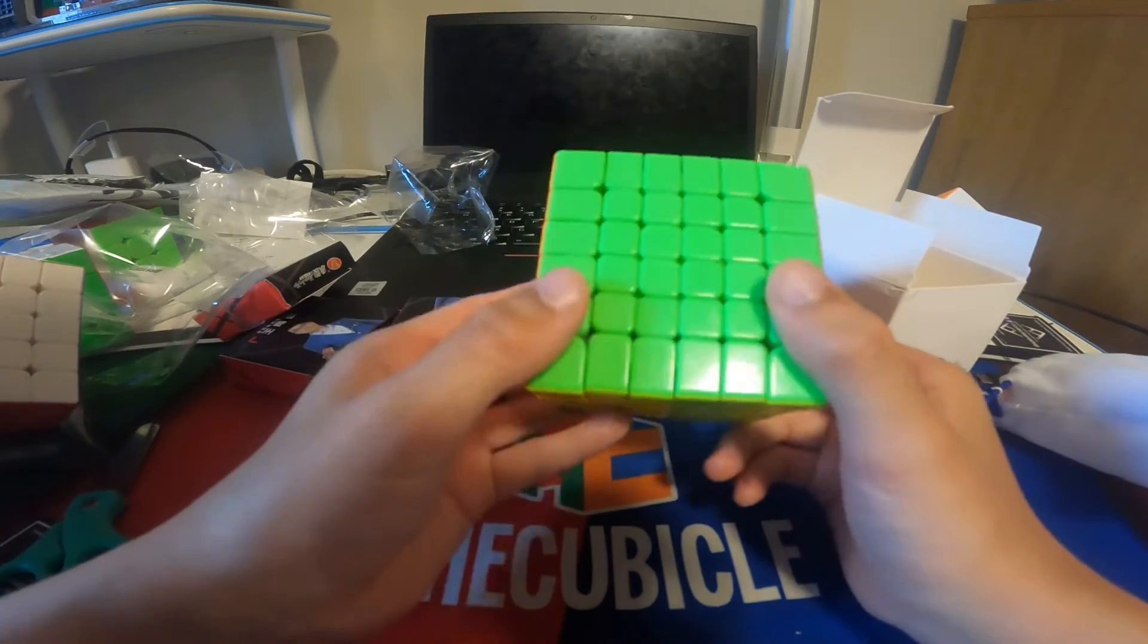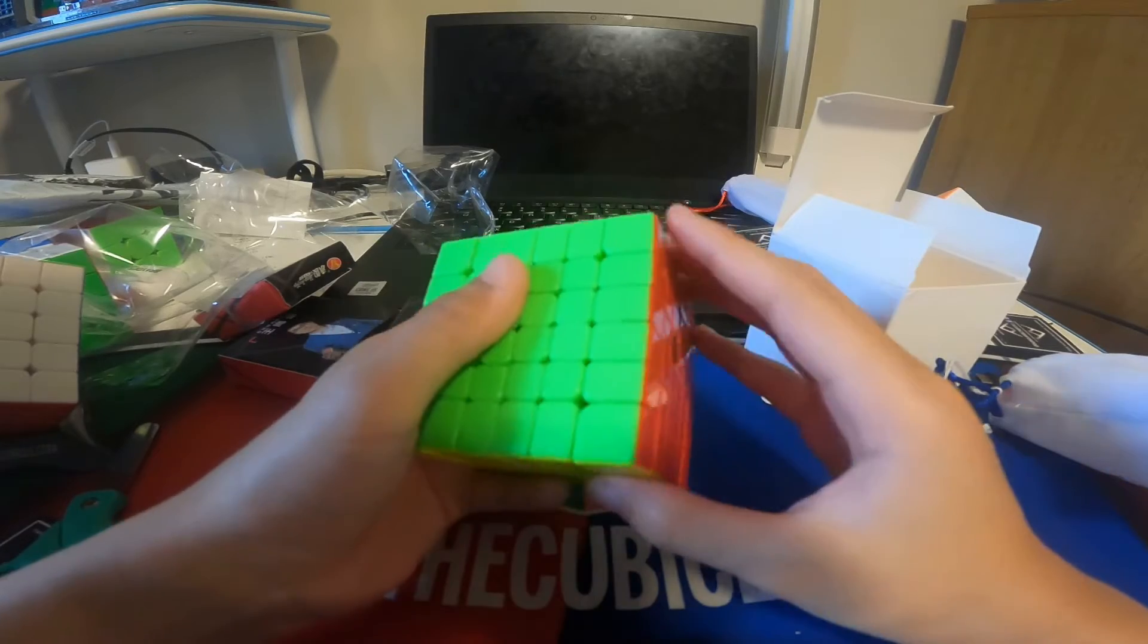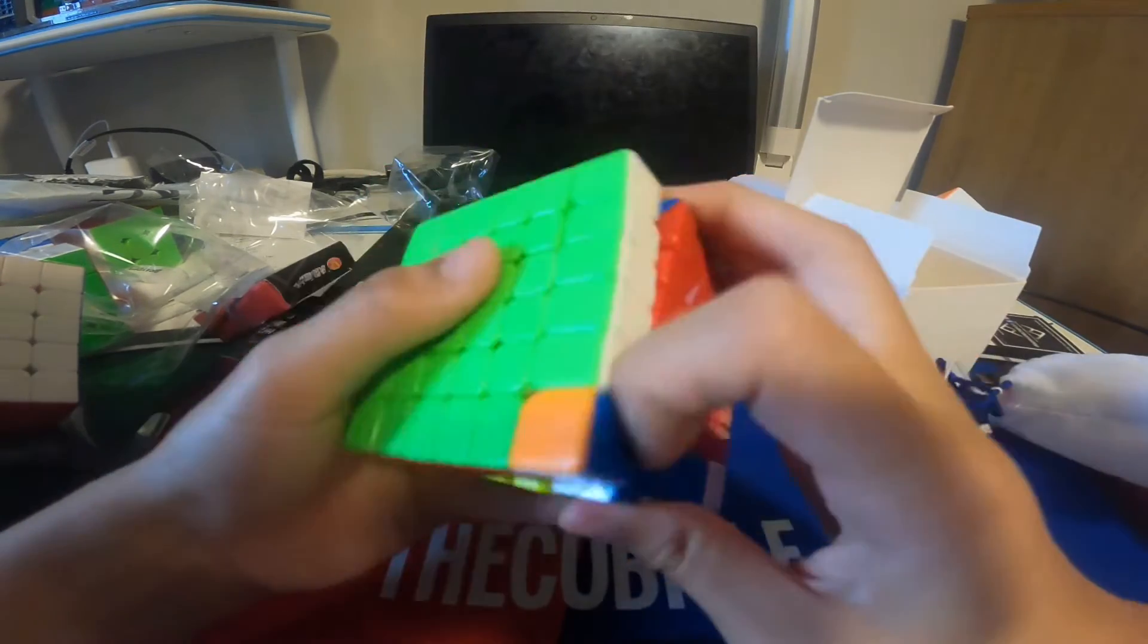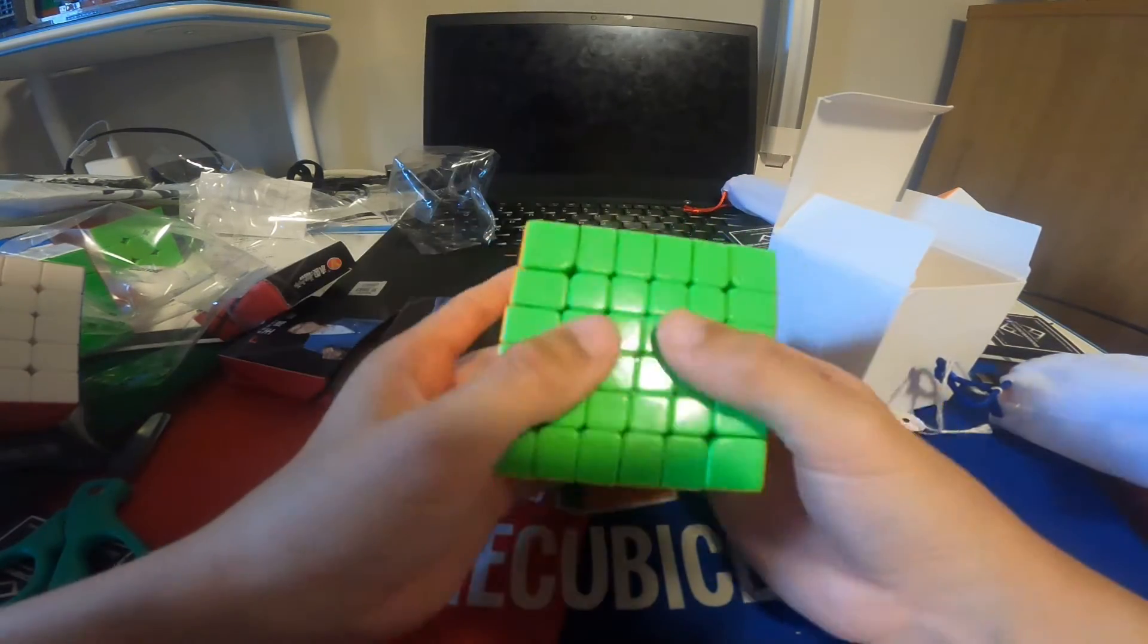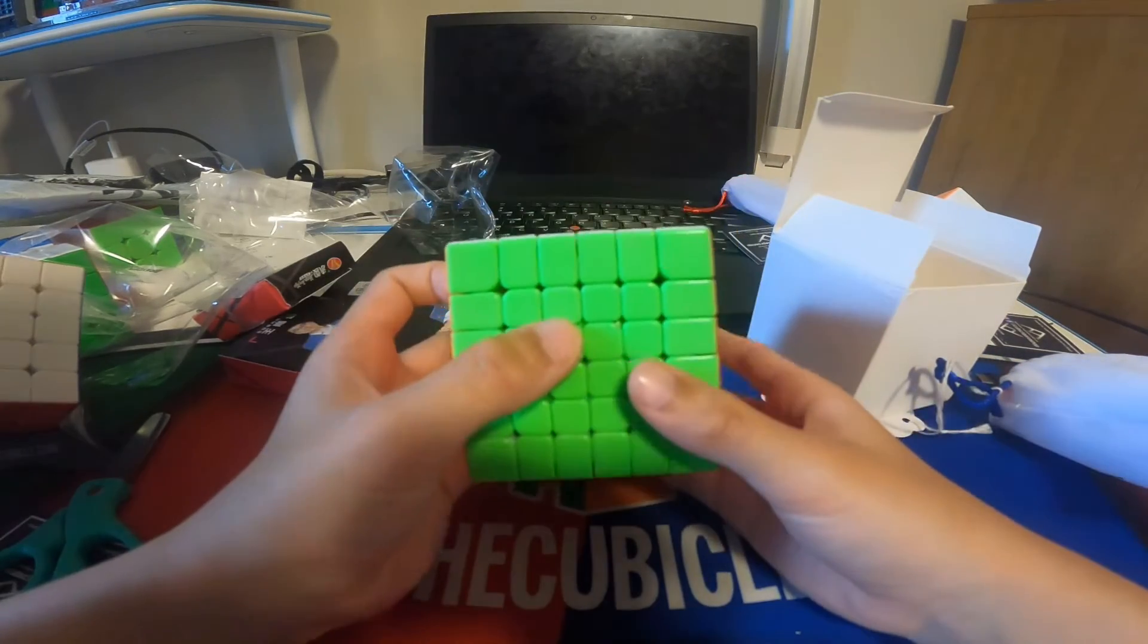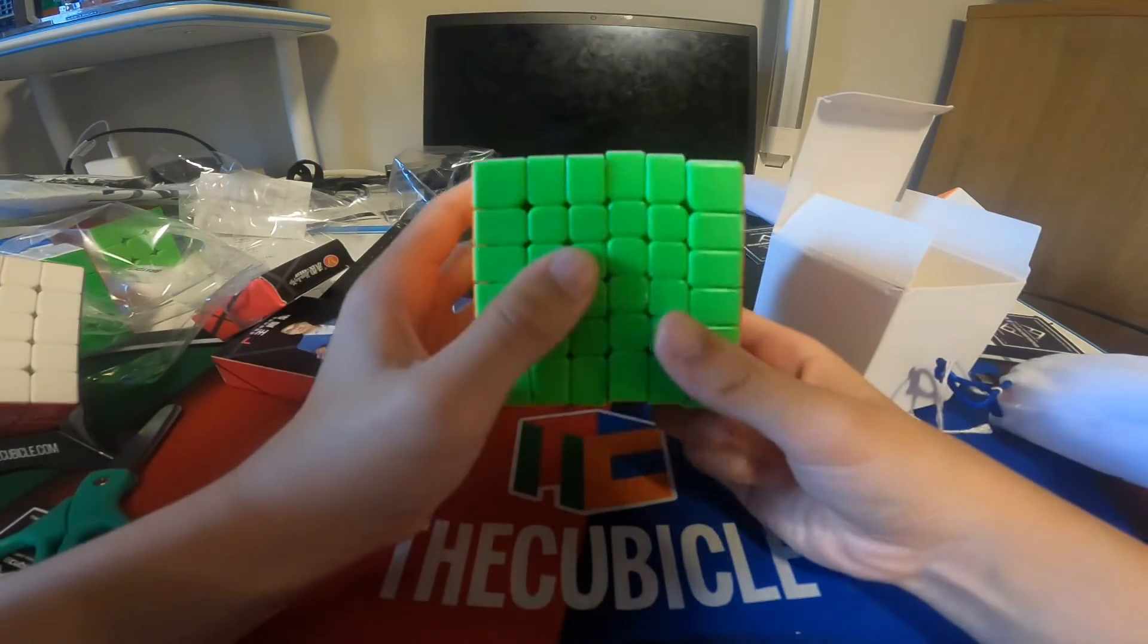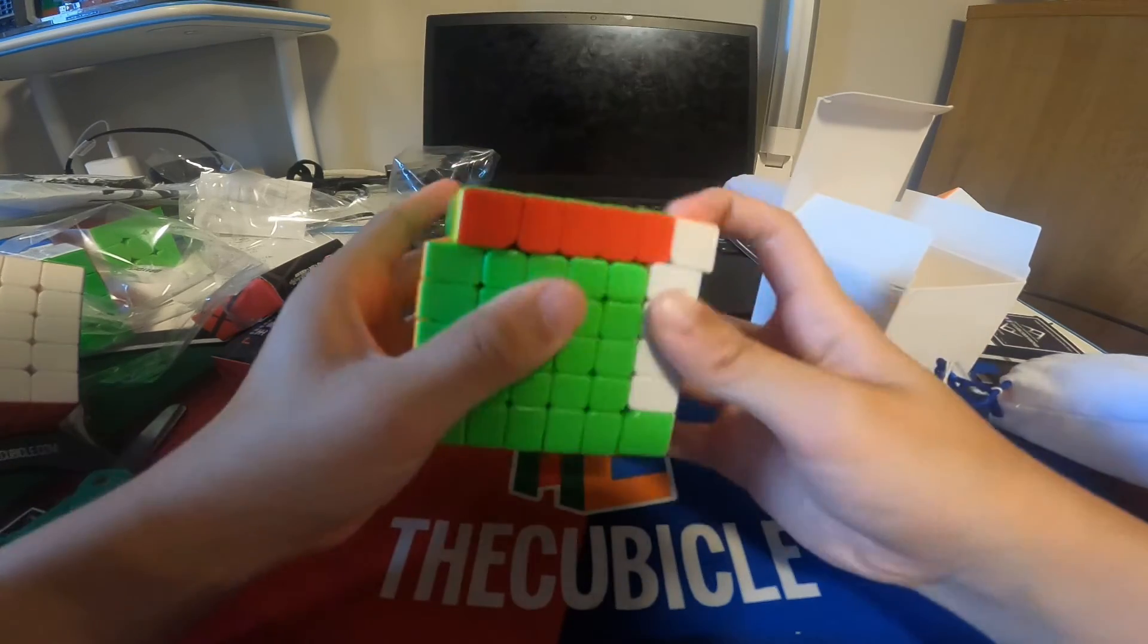I don't know how to solve one. 5x5 is the biggest cube I know how to solve. So Angstrom logo. First turns. This is slow. I'm not used to these pieces being so small. Wow. I think I know the parity algorithm, right? It's... I don't wanna mess it up, so I'm not gonna try. It's like the same parity 4x4 algorithm, but with these moves and these moves, I think. But yeah. I hope I can learn how to solve 6x6.